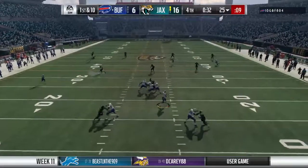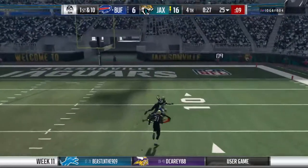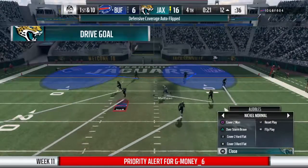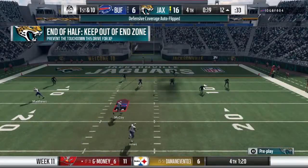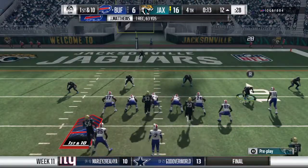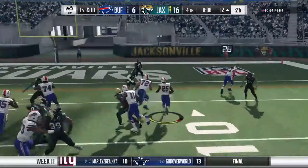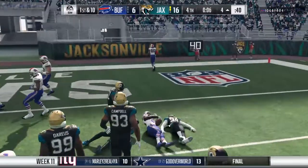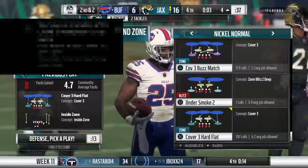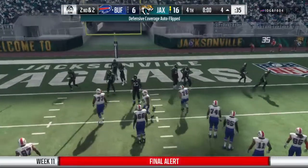Keenum now to throw. Eluding the pressure right. He's going to let it fly. This is caught inside the 15. A big play here for the Bills. 63 yards. Looked like the defense put pretty good pressure on him, but he's able to flush out to his right to try and evade people. On the run, had to get on his horse. Still accurately throws a nice pass for a 1st down. And able to get him inside the 5 here, just inside the 5 to about the 4. 8 yards on the pickup, and now they'll have some options on 2nd and short. And this looks to probably be the final play.